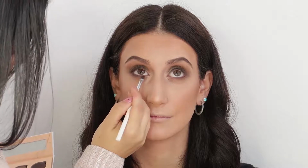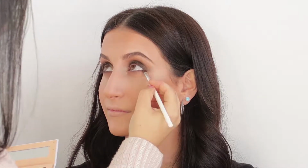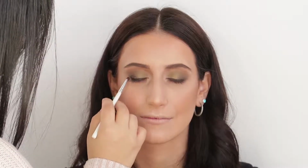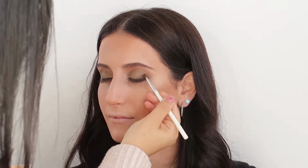To add some smokiness to the look, I'm going to go in with a Soot eyeshadow and apply that tightly to the lower lash line. I'm also just applying that back up again on the outer third of the lids to add some extra smokiness.